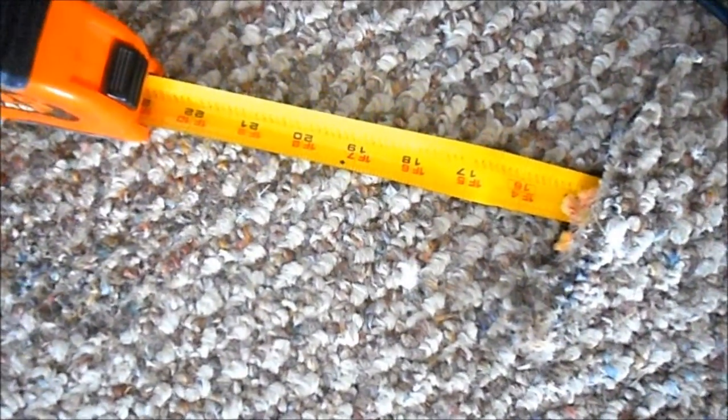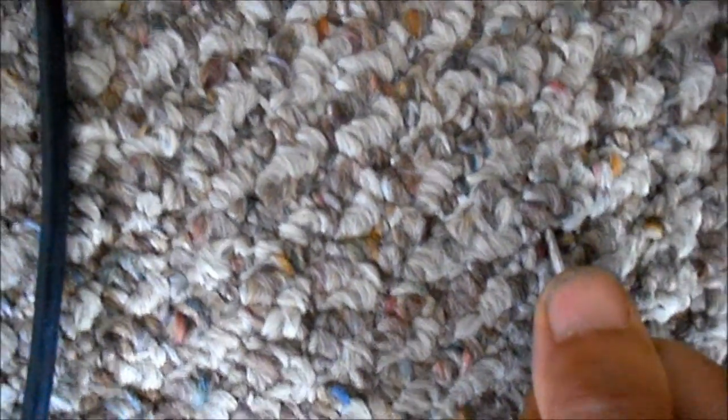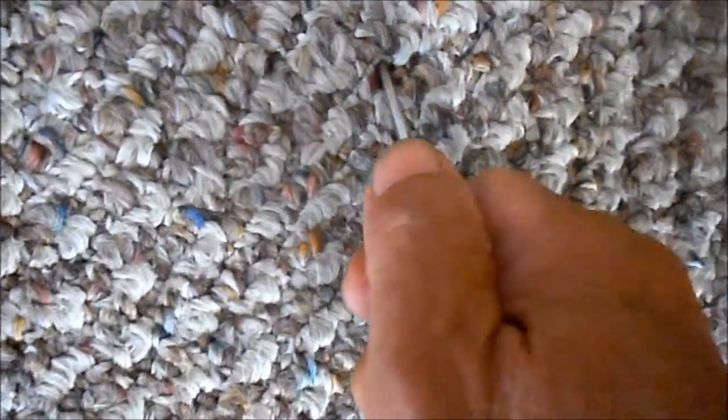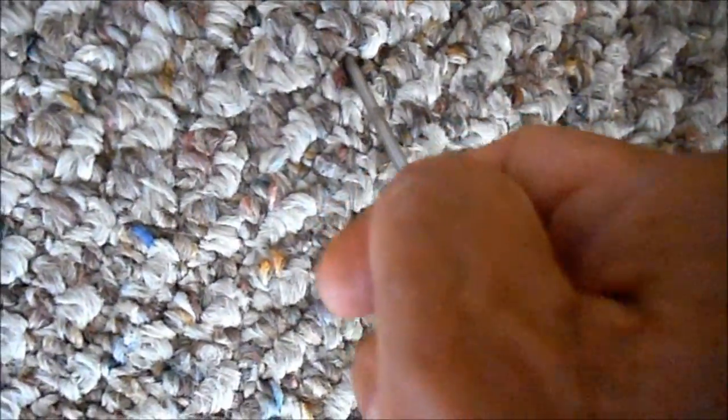This tape measure is what I'm going to use to feed this cable. I need to poke a hole in the carpet about every foot and lift the carpeting so I can push the tape through. If I can get the tape to run all the way to the other side, then I will attach the cable to the tape. I use a very small screwdriver so that when I'm finished you will not see — or will hardly notice — the hole I poked in there.